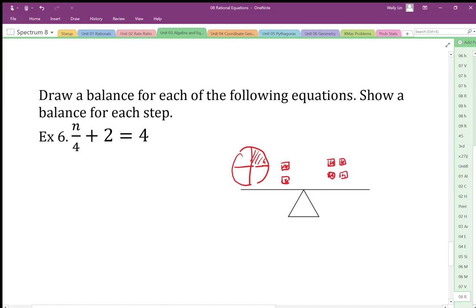Now I can kind of take away 2 from both sides and see that 1 quarter equals 2, so 4 quarters should equal 8. Okay, so let's just see, confirm that when we solve this algebraically.